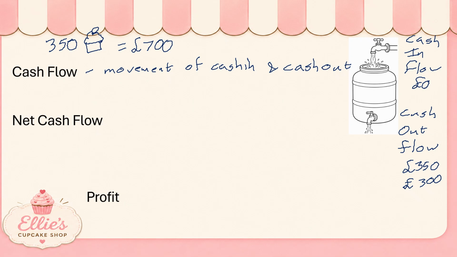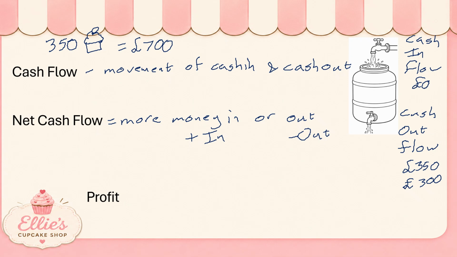So businesses often calculate this as net cash flow, and that shows whether more money has left or come into the business. So more money in or out. That's not sales in or out, that's the money in or out. So if more money comes in, she's going to have a positive cash flow. And if more money goes out, she's going to have a negative cash flow. And we can put that in an equation.